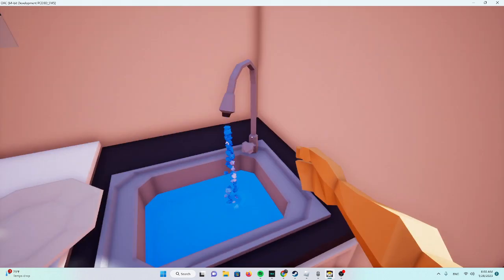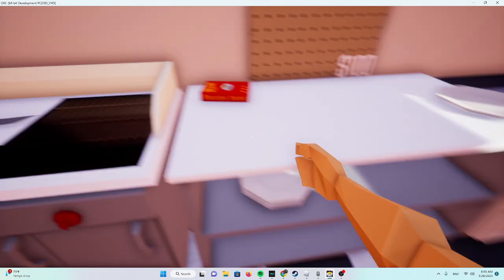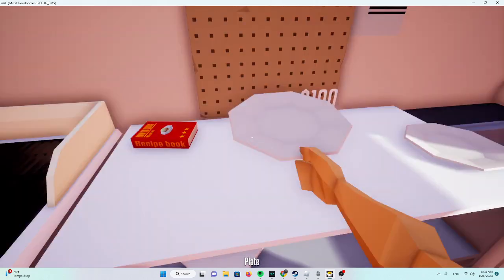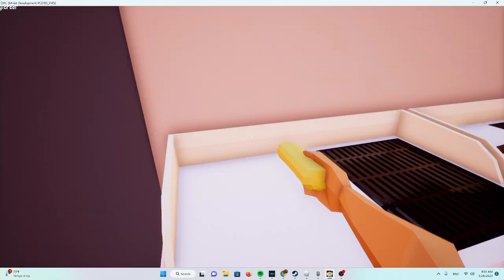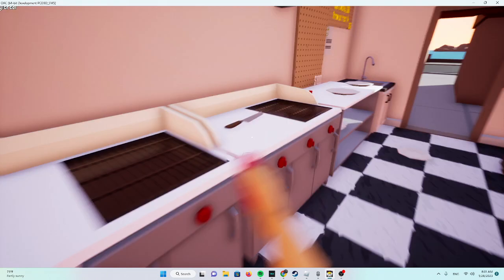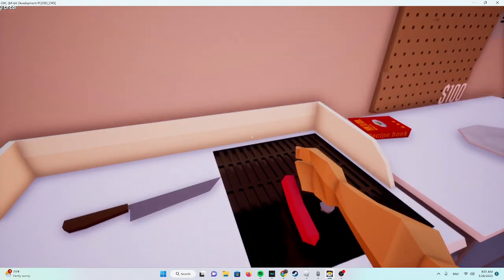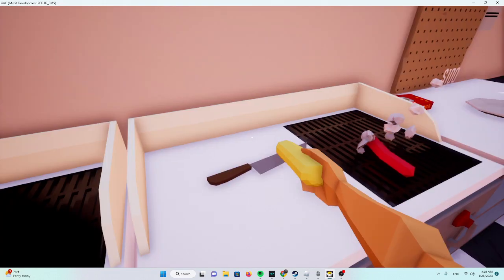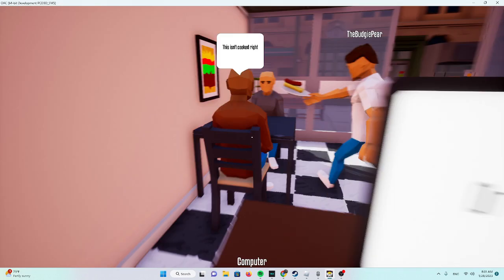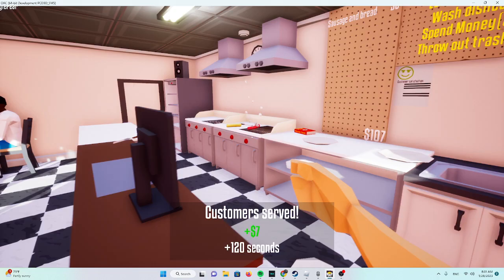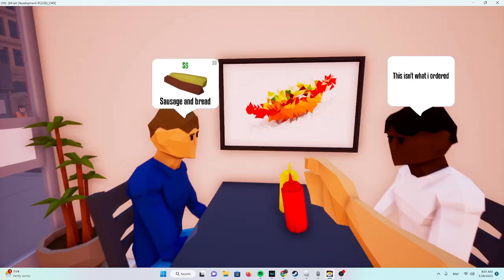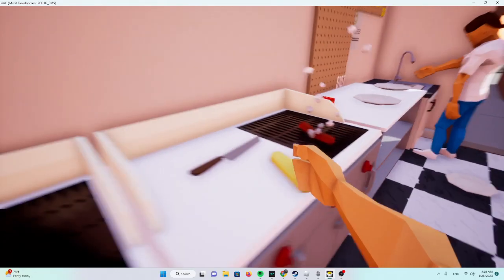It's cooked. Bro, why is it such a struggle to put the sausage in the bread? I think we need to order more stuff. Oh my god. Already? Yeah, we're running out. Yes, I did it! No way! Okay, that's sausage or bread. Plain hot dog. You didn't even give it! It's not cooked right! Sausage and bread. Come on.